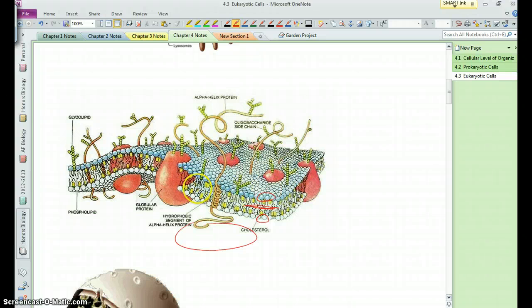We have proteins embedded in that membrane. Typically a lot of integral proteins, the ones that span the membrane, involved with things like transport, gluing cells together, cell recognition, sometimes acting as enzymes, many different jobs. Of course, cholesterol in that membrane. We talked about that type of lipid that gives membranes a certain fluidity.